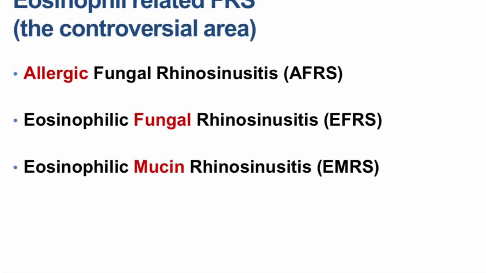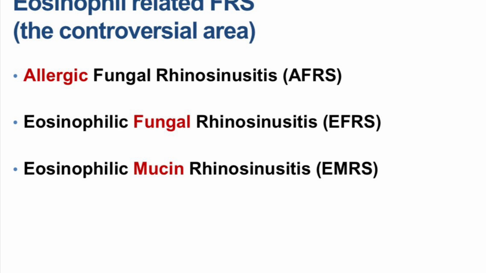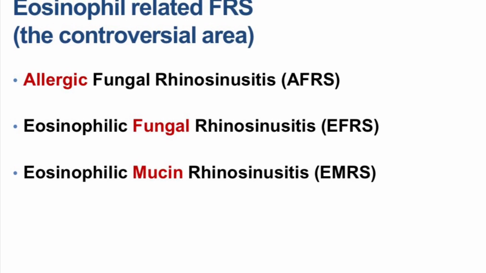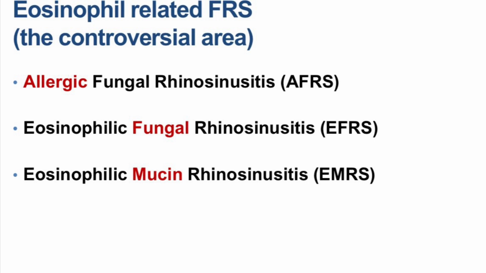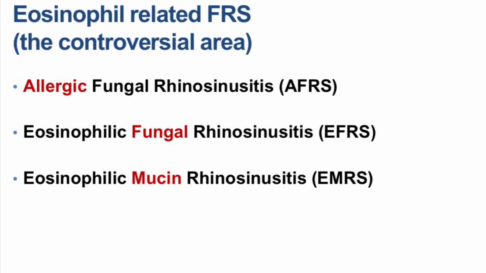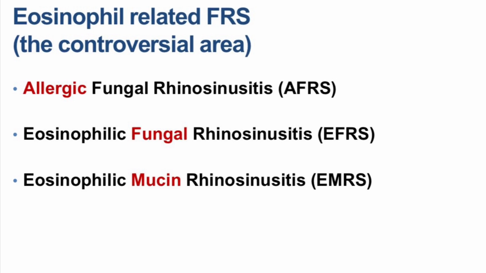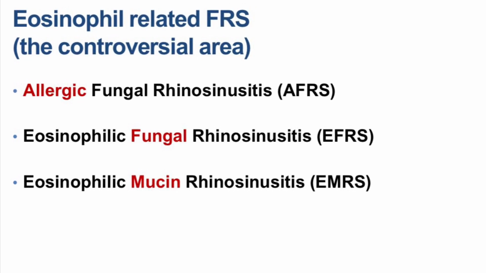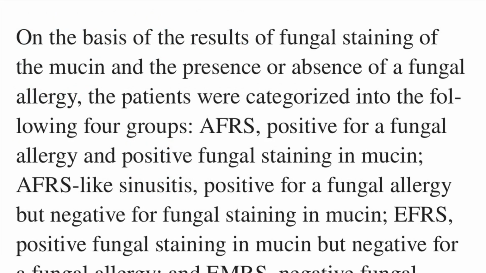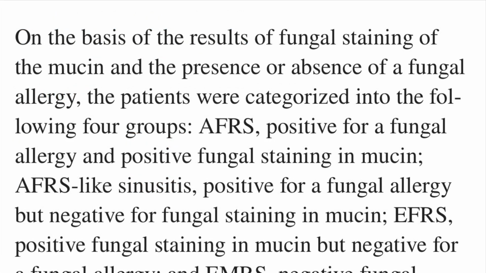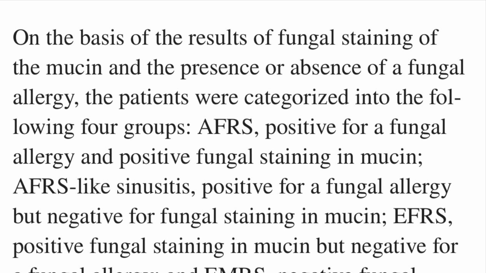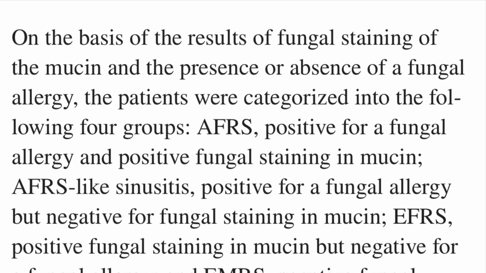Eosinophil related fungal rhinosinusitis. The controversial areas are allergic fungal rhinosinusitis, eosinophilic fungal rhinosinusitis, and eosinophilic mucin rhinosinusitis. So these three topics are related to allergic fungal rhinosinusitis. On the basis of the result of fungal staining of the mucin and the presence or absence of fungal allergy, patients are categorized into four categories.